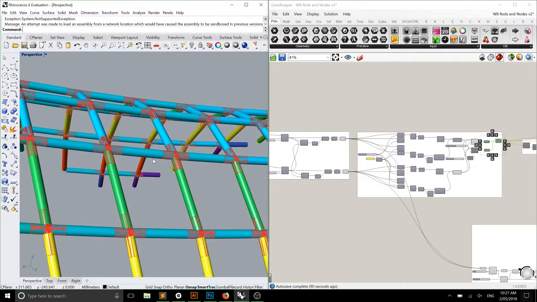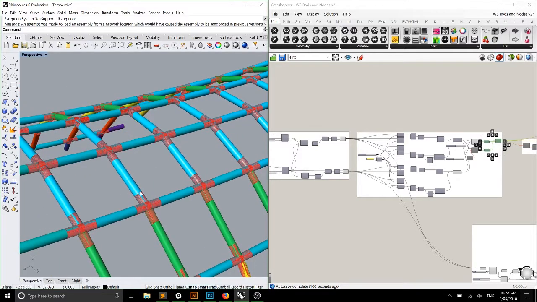But we need some way of connecting the bamboo together. So if we imagine each of these elements is a bamboo rod, then these little red elements, the nodes, will then connect those rods together. What that means is we're actually going to have to make our model a lot bigger than what we've been making it. Making something like this at this scale is going to be really difficult, and the larger you make it, the easier it's going to be. Okay?